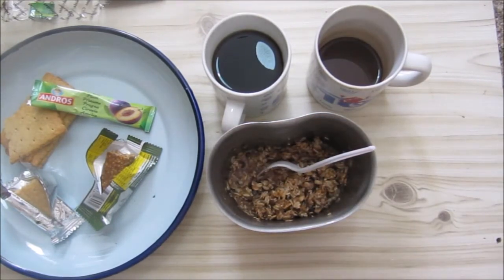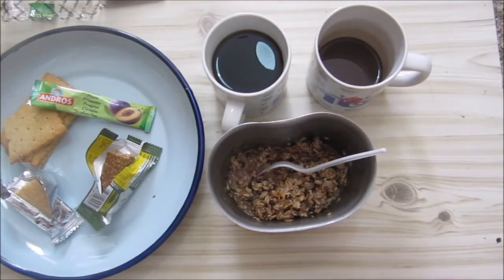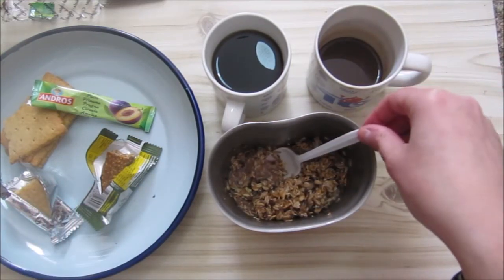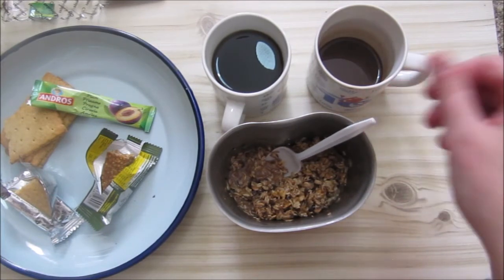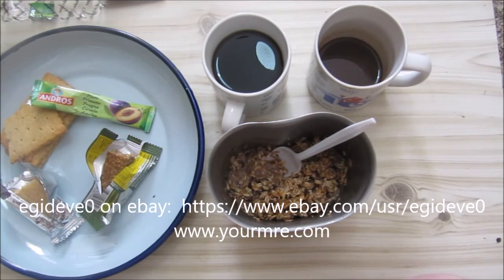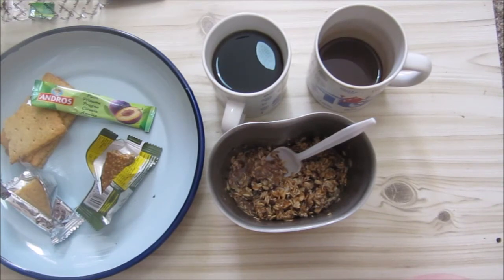So this is our French RCIR menu number two, packed in 2020, expires in 2023. I really wish I could get more French rations and some of the other rations, but it's a bit expensive. That's why I do my review in four parts — because it's really expensive to get the stuff here. But it's really nice; I like the French stuff. So far this ration has been quite nice. And I couldn't find a spoon in the accessories, that's why I'm using this spoon and not the little one. I'll go through the accessories again, and I might use the spoon from the previous ration for lunch and dinner to see if you can actually eat with it.